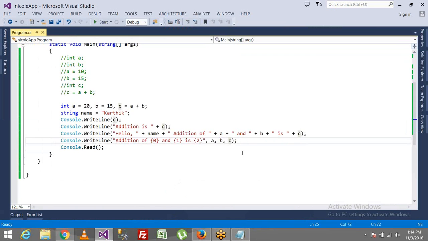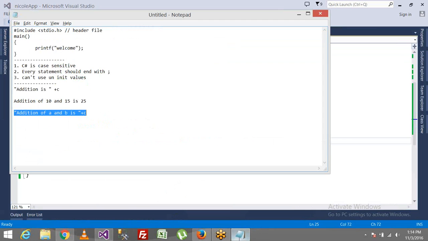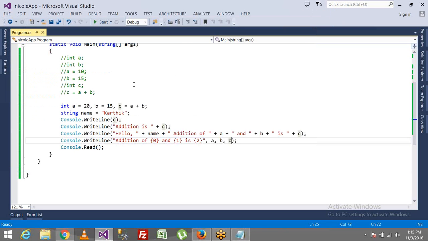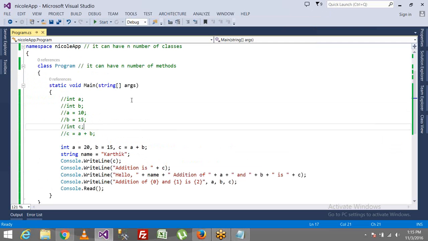Now next step, we need to know about the comments. Comments in C#. When we are commenting, suppose if you want to give some brief description, because this time we are doing this application, after some time maybe another person will work with the same application in real world, right?